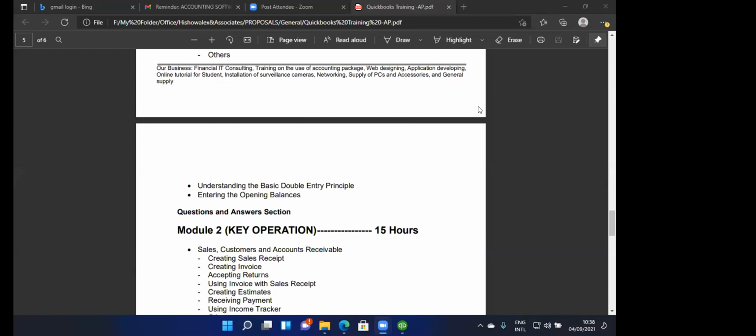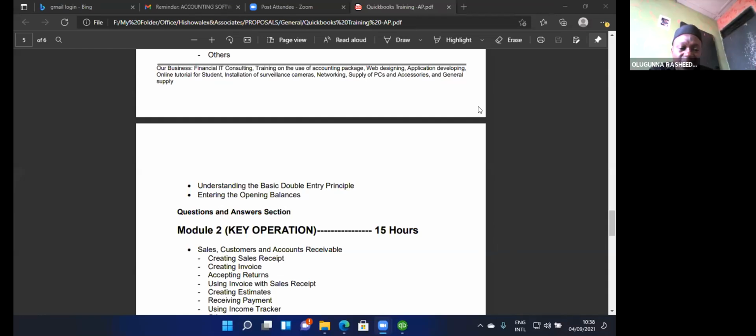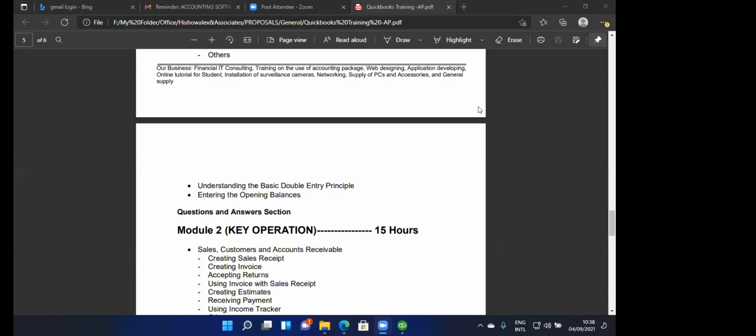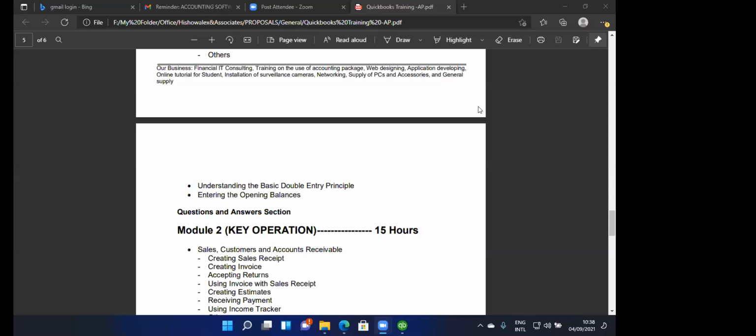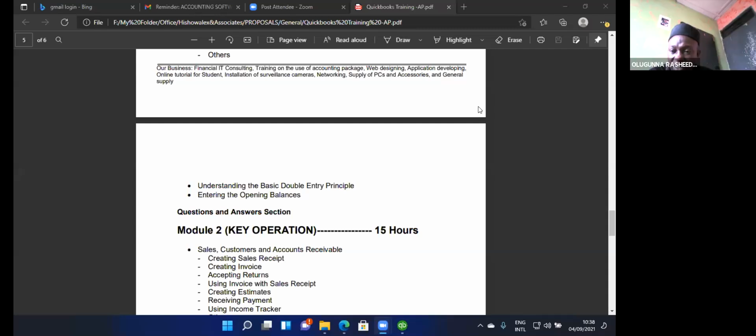Yes, let me come up with one. I have one as a sample. Please give us that sample, and let it be as short as possible. Yes, maybe a few items on the credit side, a few items on the debit side. Then we keep moving. Let me quickly retrieve it. Just give me 2 seconds. It's all right. We are good.